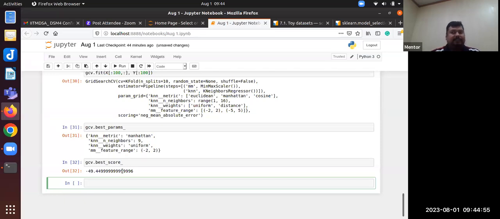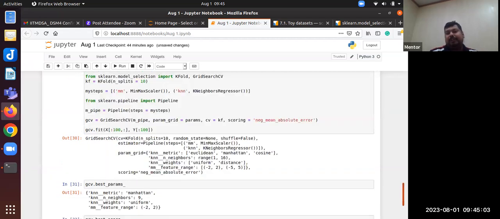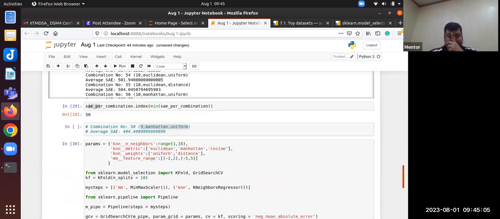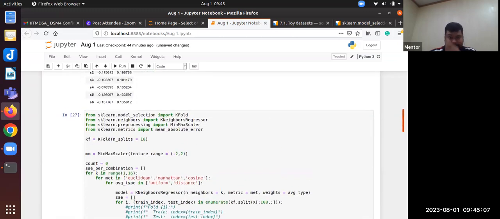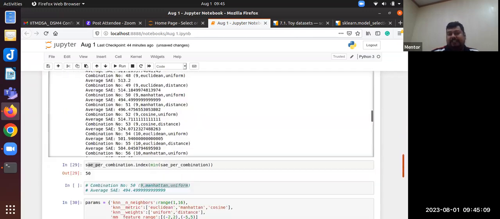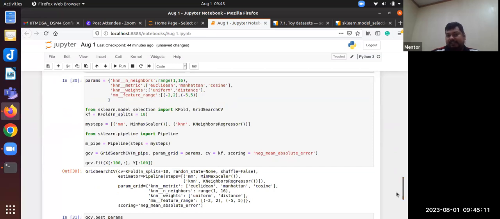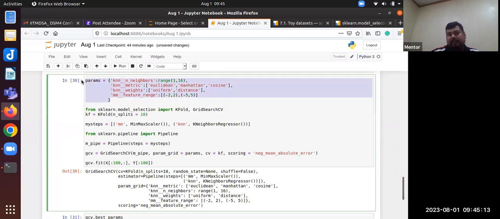Whatever I have taught you, these are the things that are implemented by these functions at the core. But the way they do it, they try to minimize the lines of code for you. I wrote so much code here, right? In comparison to this, I just wrote maybe 6 or 7 lines. Most of the time went into defining these parameters.